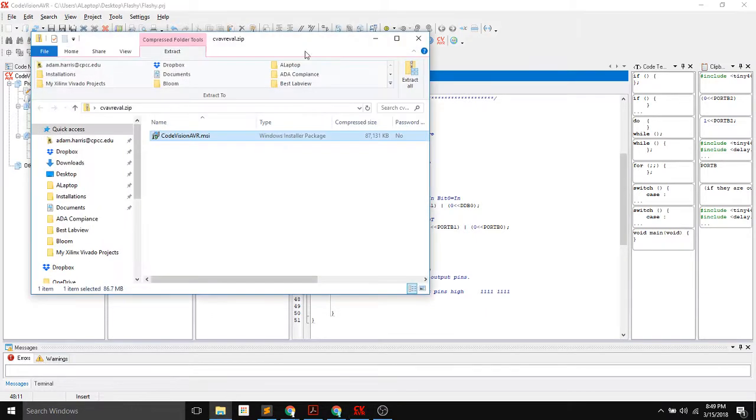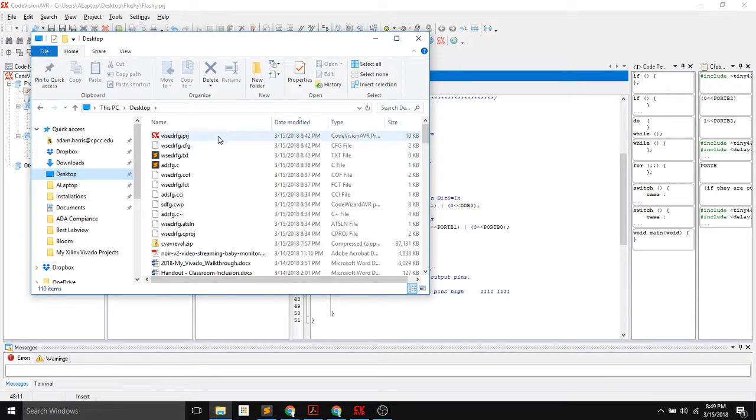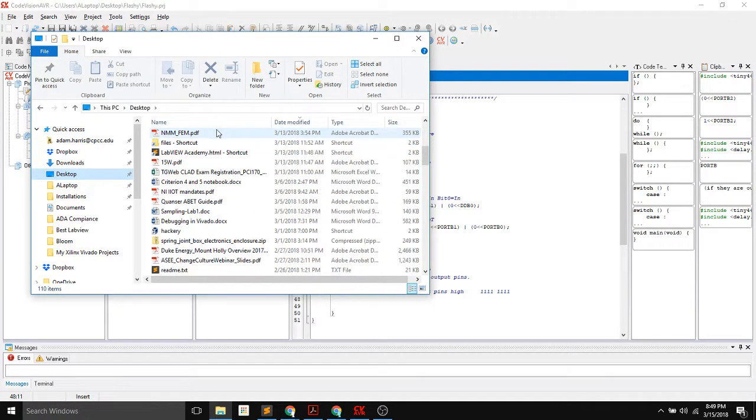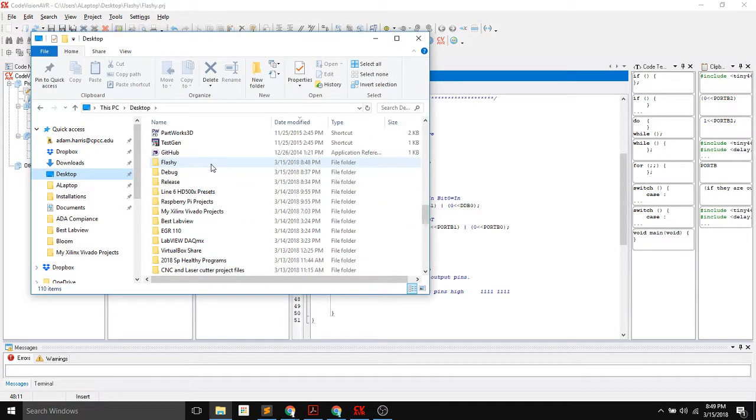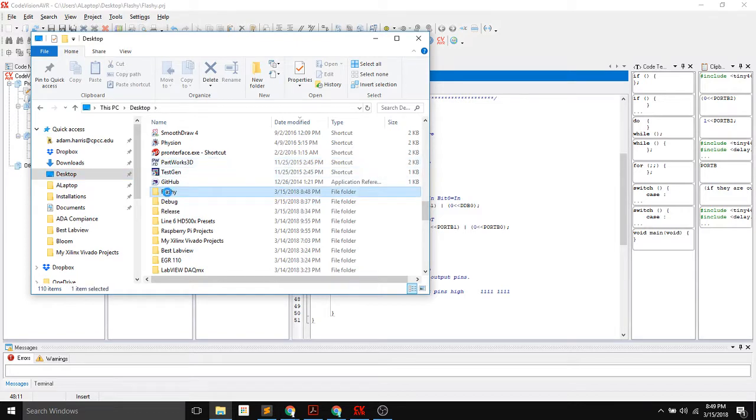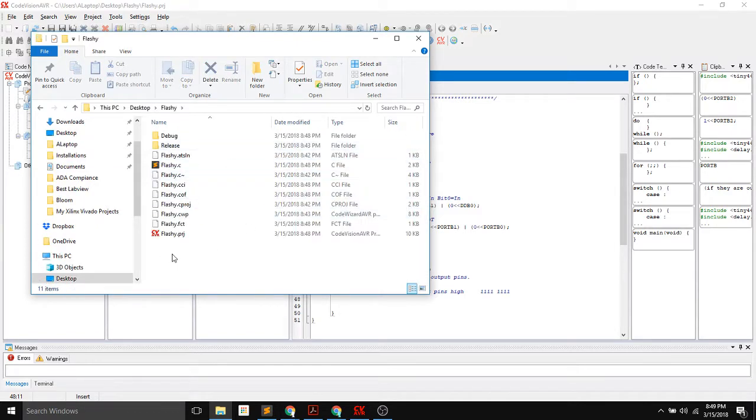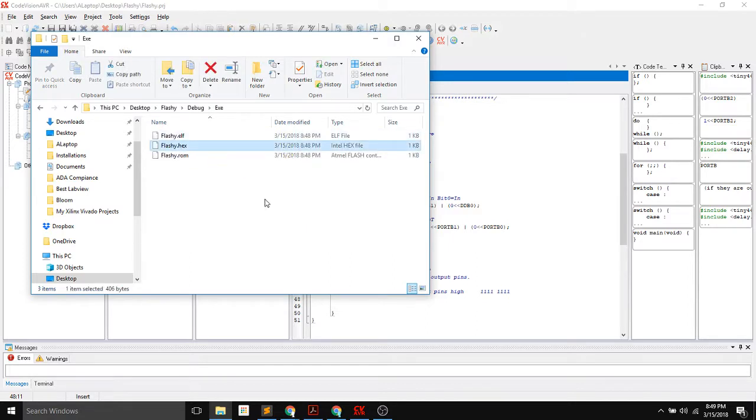Once we've got that built, we can find our example. So you can ignore my crazy amount of icons on my desktop. If we open up that flashy folder and go into debug and exe, we see our hex file.